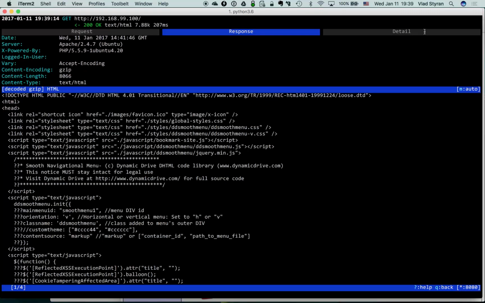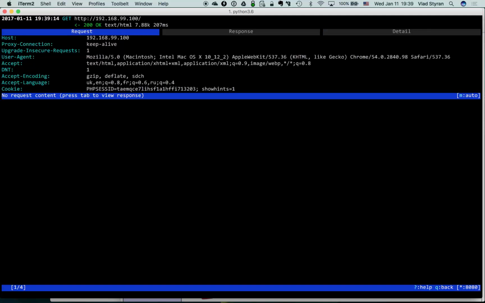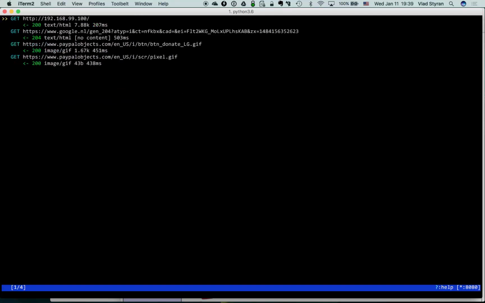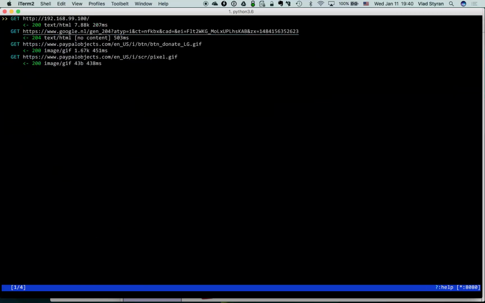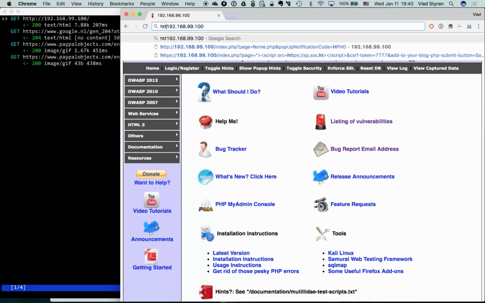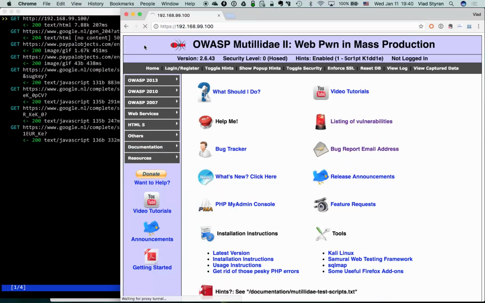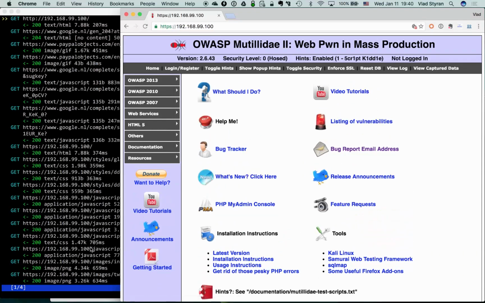It's mouse sensitive. Or we can switch between tabs by pressing tab, and going back is done by pressing Q. So we can go through all those things in the list and drop down into each of them and browse them very conveniently, I would say. So let's do the same thing but over HTTPS. As you see, everything works smoothly as well.